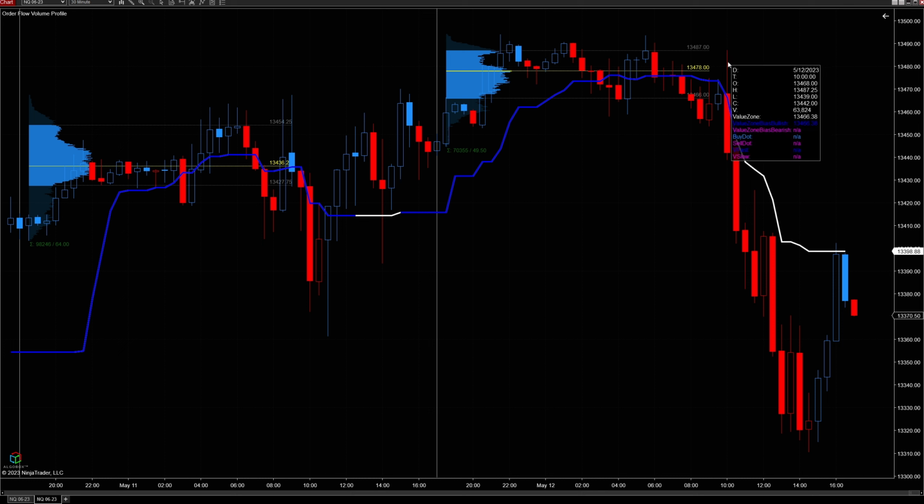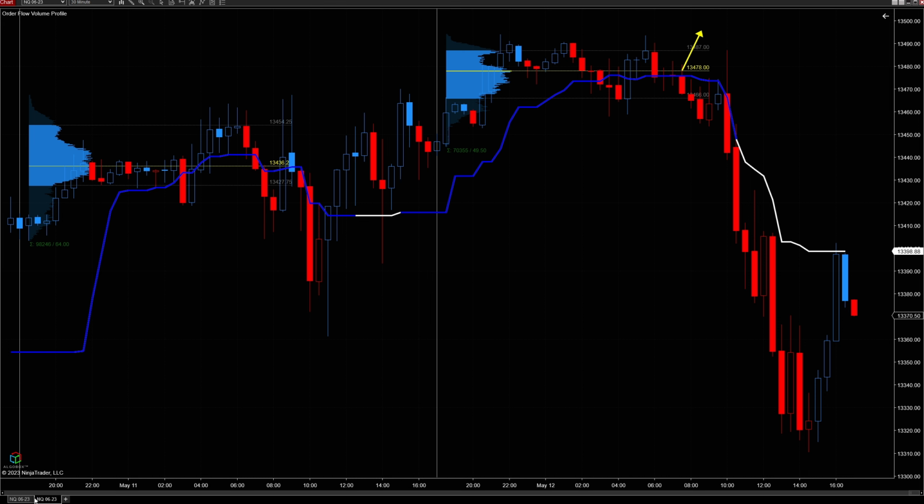If we look at this high on this wick right here, we had a high of 13,487 and a quarter. So we went one tick above value area high, and then we started coming down. Now, right there, that is a flag telling me, you know what? It is time to short the market as soon as that takes place. We're looking for lower prices.